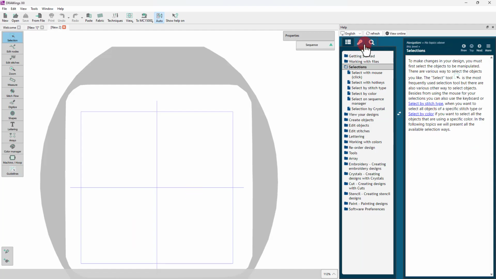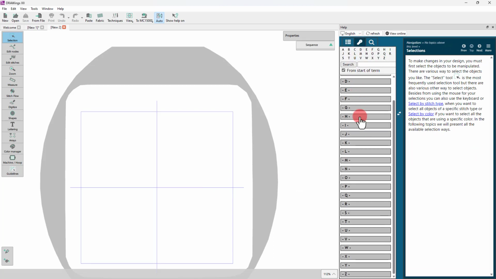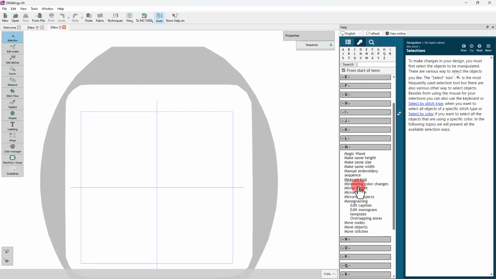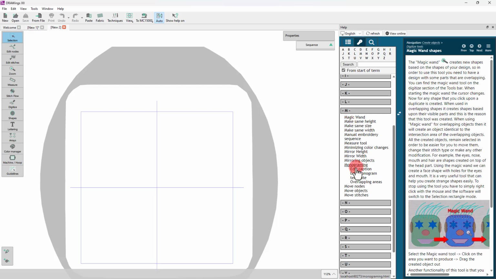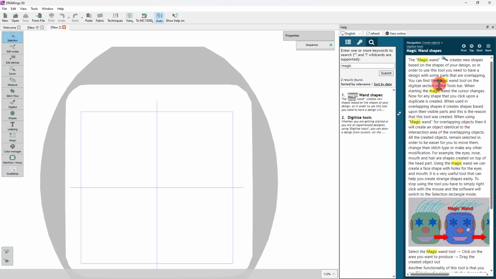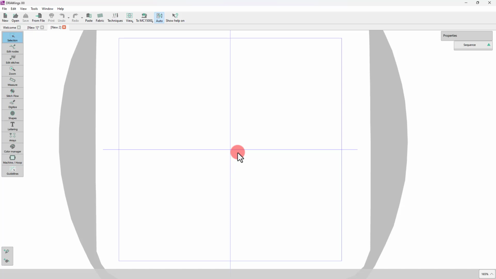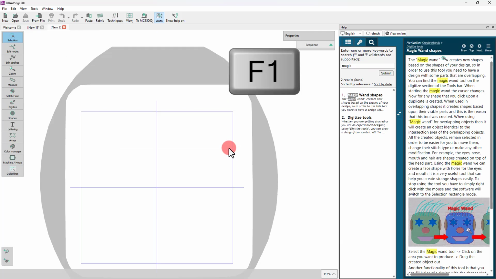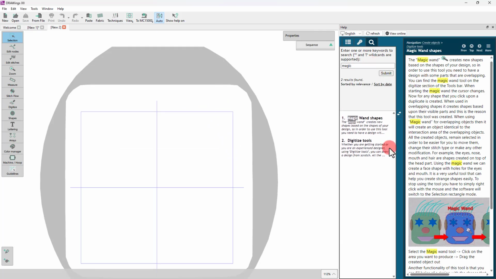You may also search through the index for a specific subject, or use the text search. If the Help dialog is not visible, you may press the F1 key at any point to bring it up.